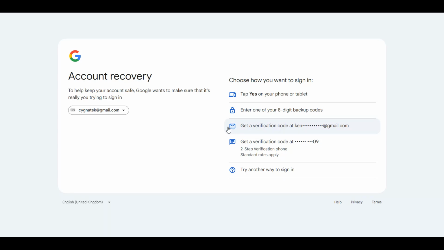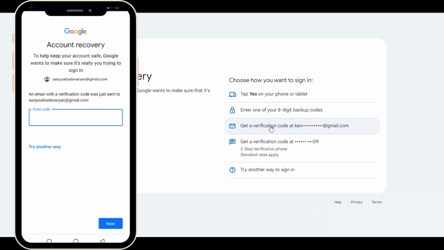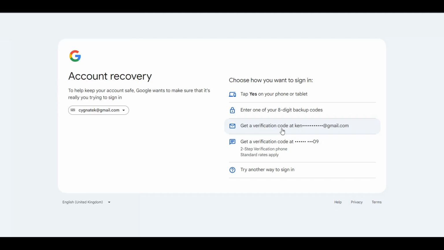Next, you could get a verification to your backup email. So when you are signing up for your email account, you may have put in a backup email. Maybe you remember the login for that. So you could just select this, and a code is going to go to this email address. You could use that code to reset your password. And of course, if you still have the phone number, you could get a verification on the phone, not a problem, and use the code to reset your password.